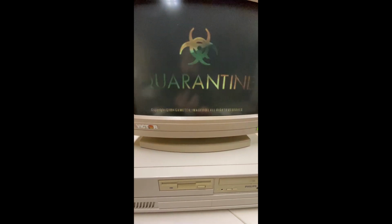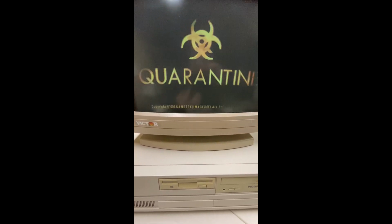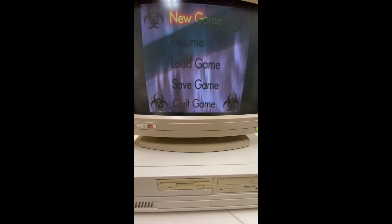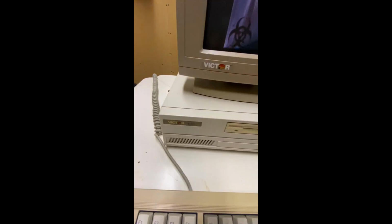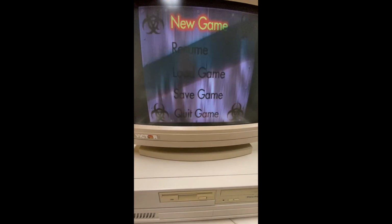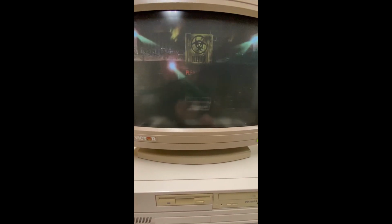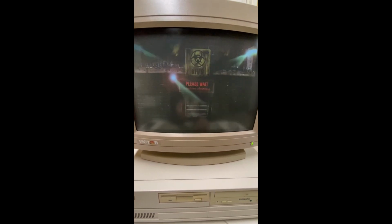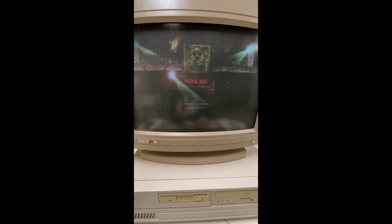So it's known for being speed sensitive, and that means that if you don't have just the right speed on the CPU, it's going to be either too fast or sluggish. Whereas this 33 megahertz SX CPU is actually just right for this generation of games. So this is one of those games where the acceleration of your car is insane on a faster CPU, and it's also very sluggish on a 386, whereas this machine is actually spot on for this. So this is actually a good demo, and as you can see, the color quality of this rather cheap pack-in VGA monitor is actually not that bad.